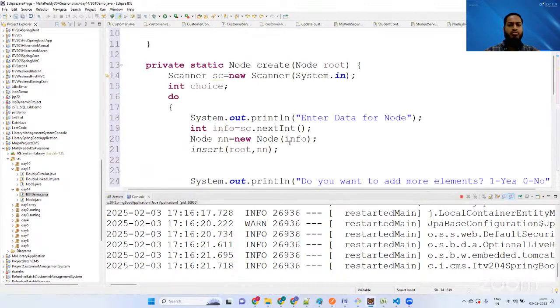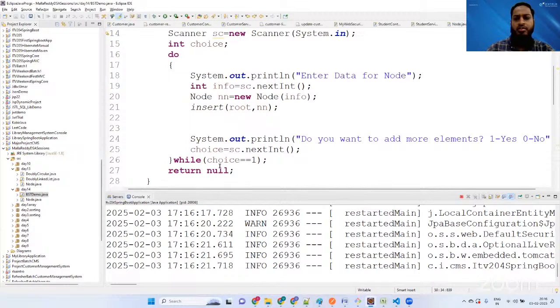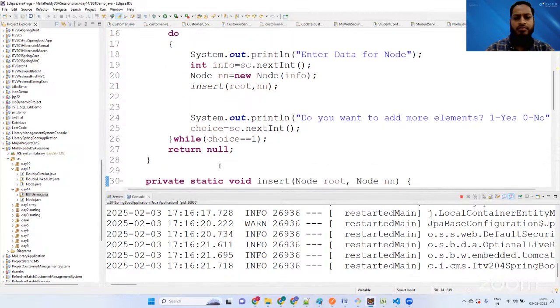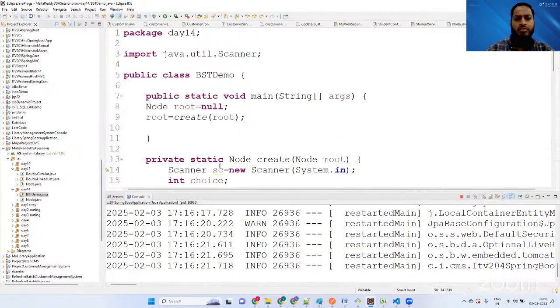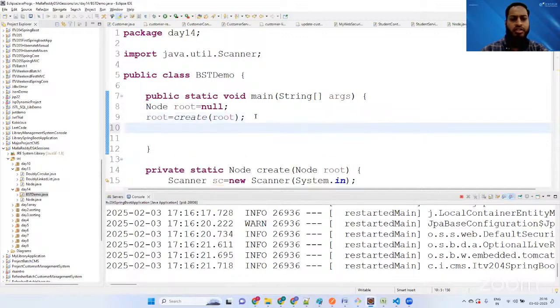So this will be my code for the insert. And once I insert the element, again I will ask, do you want to add more elements? And this will continue. Now once I have inserted all the elements, I will go and check the traversal.